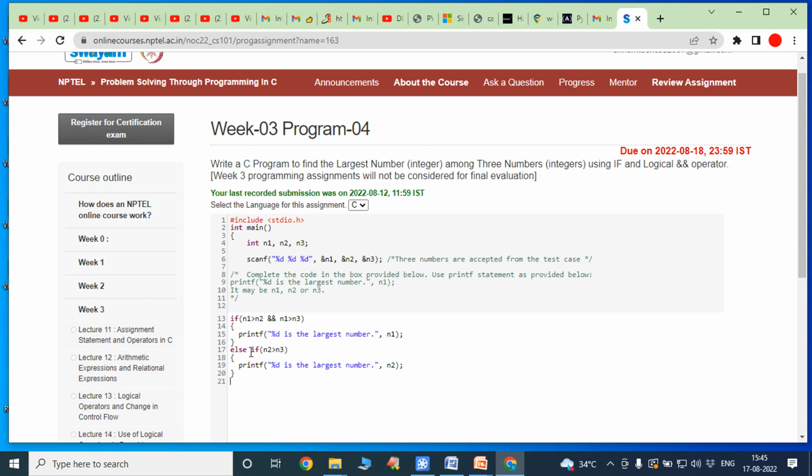Next, last case, else. If n1 is greater than n2 is failed and n1 is greater than n3 is also failed, then we have to check n2 is greater than n3. It is also false, then we can say that printf n3 is the largest number. Percentage d is the largest number.